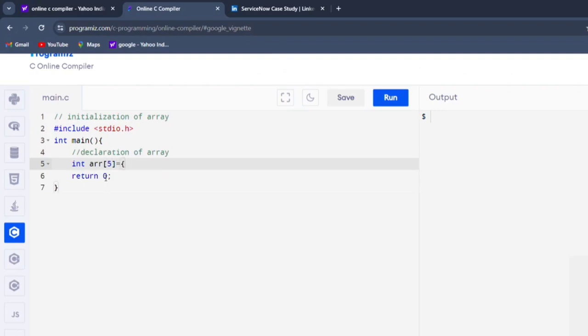First I am writing it with the size, and in the same line I am initializing it. Let's give the values of the array as 5 3 8 6 7. Then print these values using a for loop.